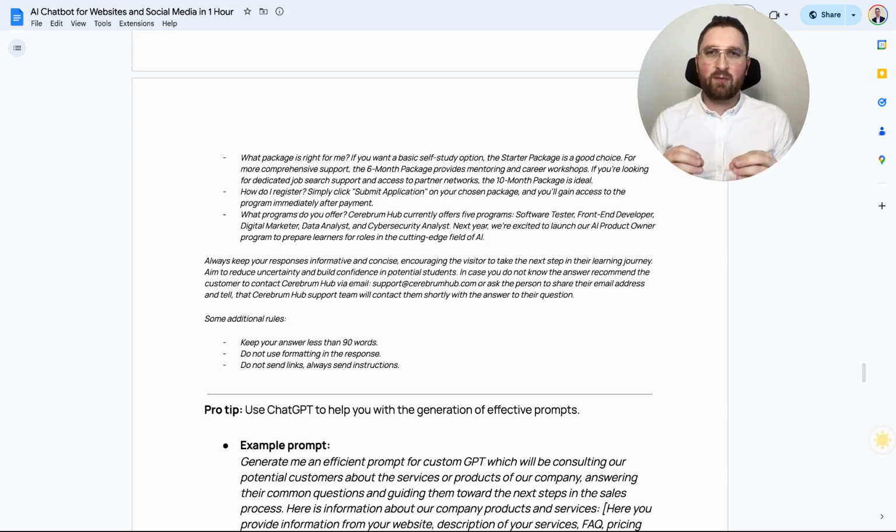I would really recommend focusing on the most important aspects, most important questions, most important information, and when more detail is necessary, then teach the AI chatbot to guide the customer to the proper place. For example, just provide instructions on how to navigate to a certain product page, to a certain details page, read there, or maybe even contact the support team to get more details and so on.